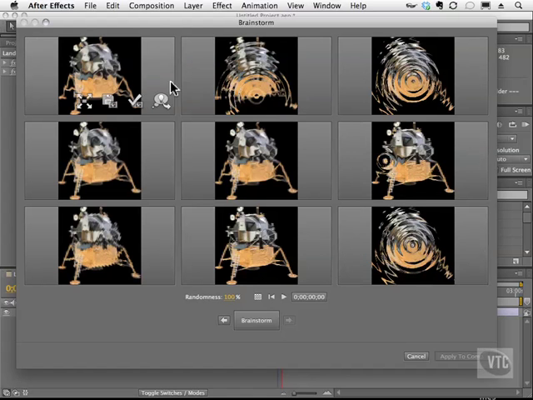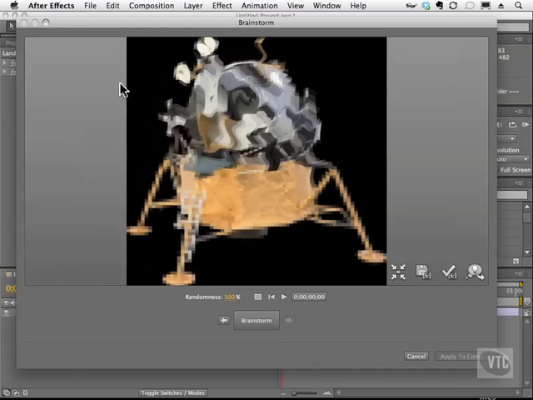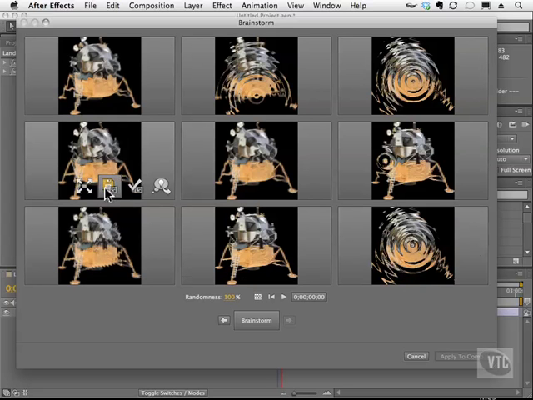Now you'll notice that when I hover over each icon, I have a couple of little tools that appear here. This one is called Maximize Tile. This allows me to click on it and it will maximize that particular tile, and I can see with more detail what Brainstorm is going to present to me. Likewise, I can also click this button to restore back to the tile size. This one here allows me to save this particular Brainstorm as a new comp, or I can apply it to my current composition, or I can include this one in my next Brainstorm.